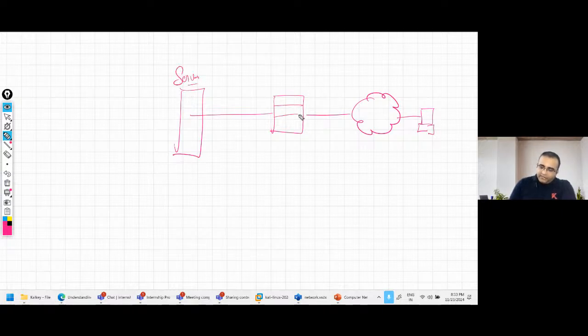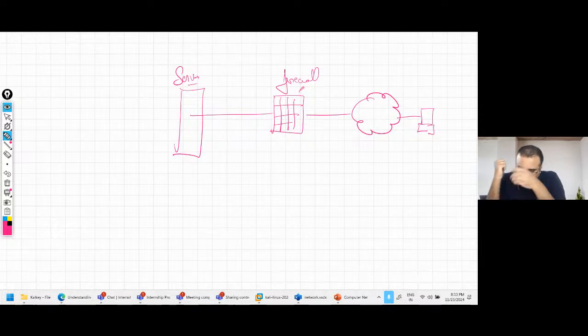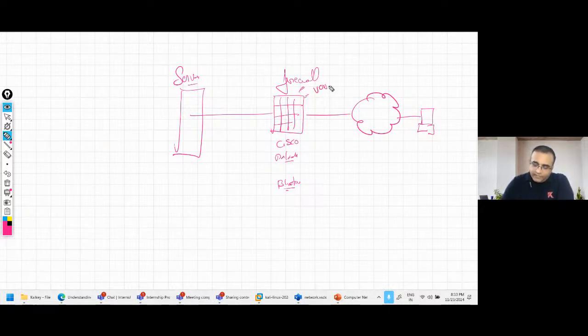A company will have a physical firewall server. This is going to be your Cisco, Palo Alto, things like that, where largely blue team work is going to be done. And these are very expensive firewalls. They're there for a reason. They're called firewalls, but they do multitask. First of all, their speed is very fast. That is the main reason for that.